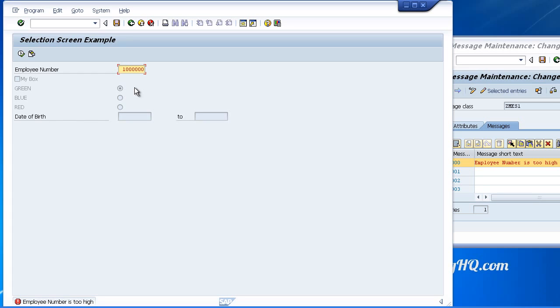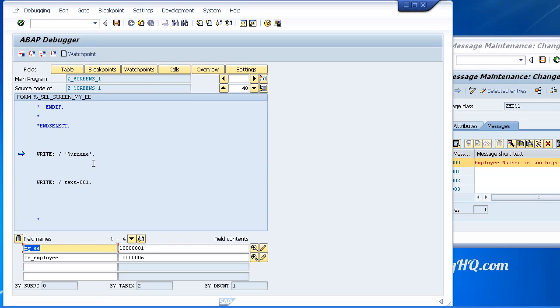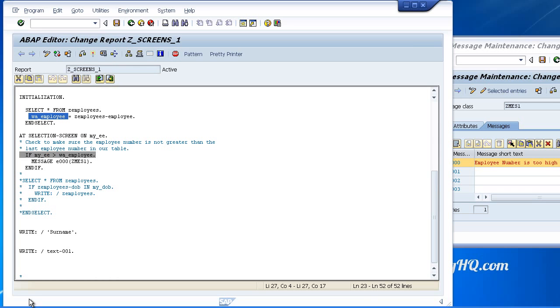So I'm just going to do 1 and this one, and now it should be good. I'll press enter again. It's doing this event. I'll press F5 to step through. And that's it. It's just gone through the program. The error message wasn't triggered, so the error message has now disappeared from the screen. Let's step back out. And we'll get rid of this breakpoint.